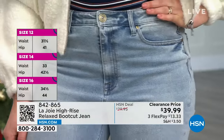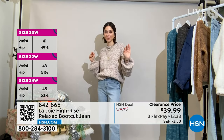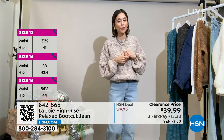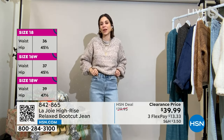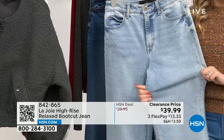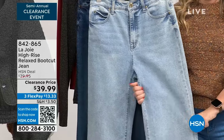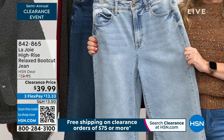Grove is the darker, Santee is the lighter — that's the one Sophia is wearing. If you go on my Instagram it says jeans and tees — that tells you how I feel about jeans. I have a fixation on jeans and in my lifetime I've spent too much money on jeans. I work way too hard to be spending that money. This is premium denim, but I've been wearing it, sitting, running, having a crazy life. The great thing about this is the stretch — it doesn't lose the structure. I'm obsessed with that because stretchy jeans can do a weird saggy thing. This doesn't move — no matter what you do it does not change the perfect fit.